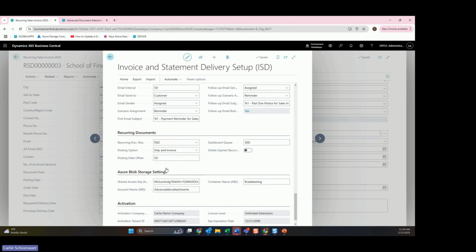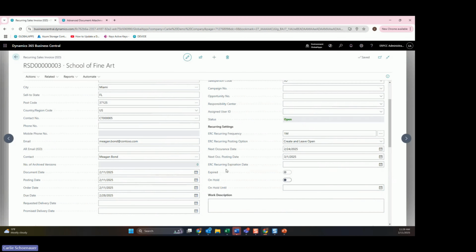Okay. All right. A couple other things, you have an expiration date. So if I know, maybe this March 1st is the first month, it's a 12-month lease, I'm going to do 2/28/26. That's when it's going to expire. After that date, it'll actually push this to expired so it knows not to generate that anymore. And then if for some reason this is on hold, we don't want to send these out to the customer, I can push this on hold until a certain date and it just kind of freezes that for you.